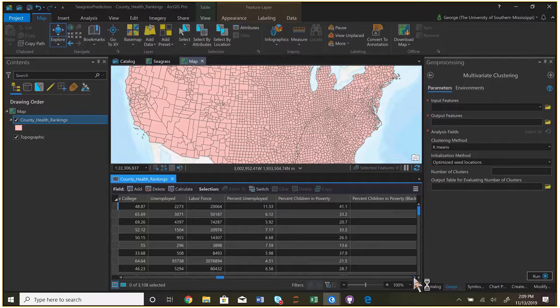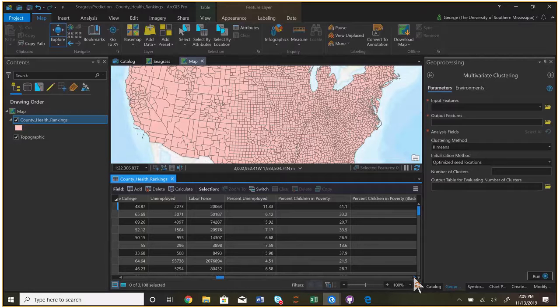Are those counties similar at all in terms of their unemployment? Not really. They both have 100 people unemployed, but that's not really that important, is it? So sometimes you need to think about what makes this value similar to another place. And if it needs to be normalized, you need to normalize it.